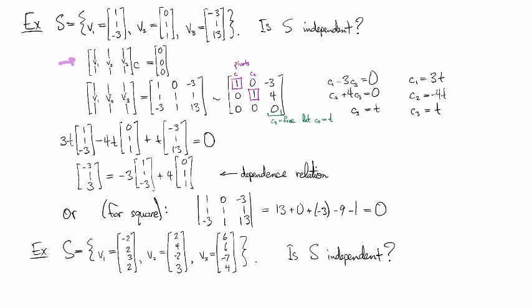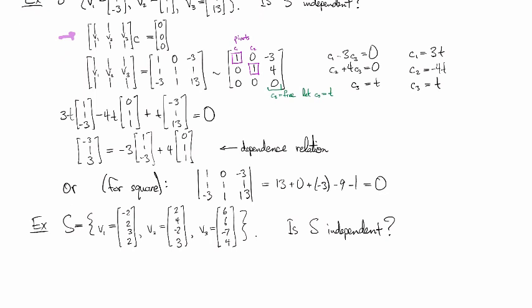Now in this case, the determinant is not available to us because we're looking at a non-square system. But the basic question is still the same. If we look at the matrix with columns given by the vectors that we have here, what happens when we row reduce this? When we do that, we end up with [1, 0, 0, 0], [0, 1, 0, 0], and [-1, 2, 0, 0].